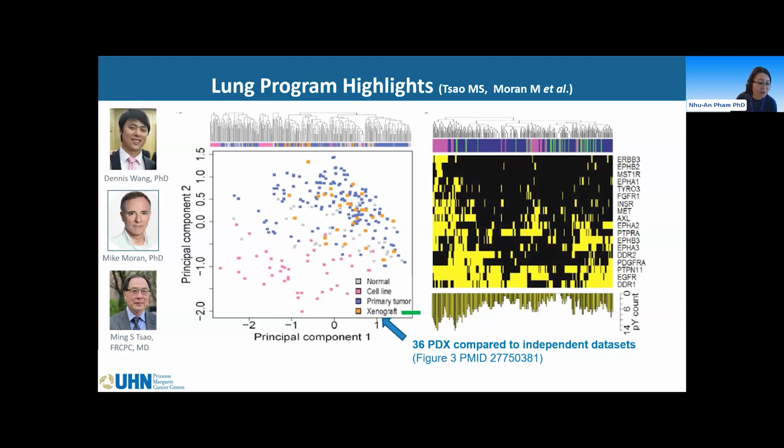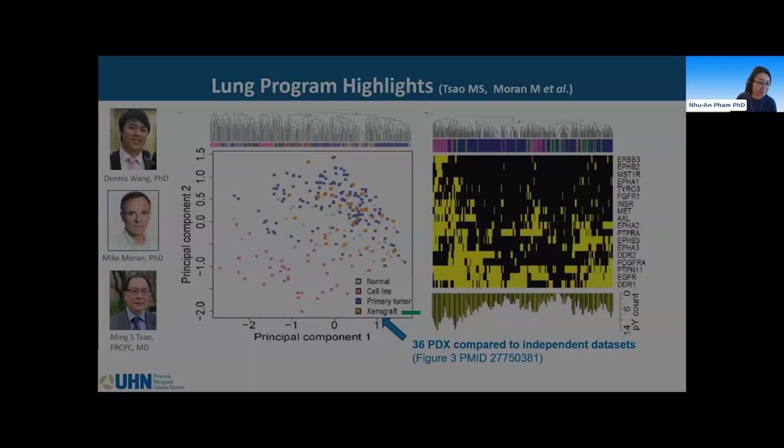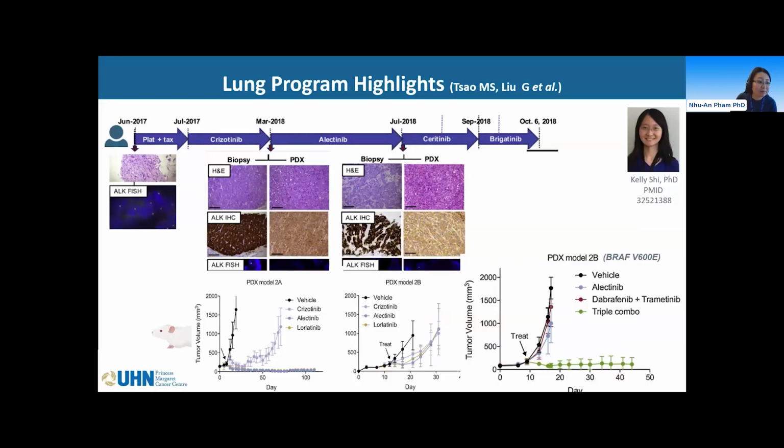So knowing this, do these characteristics translate well to predicting clinical tumor behavior such as drug response? So in this next slide, we show what is happening when we compare PDX drug responses to the patient tumor. In this example, biopsies have been collected along the patient treatment timeline at the hospital. We can see here the two biopsies.